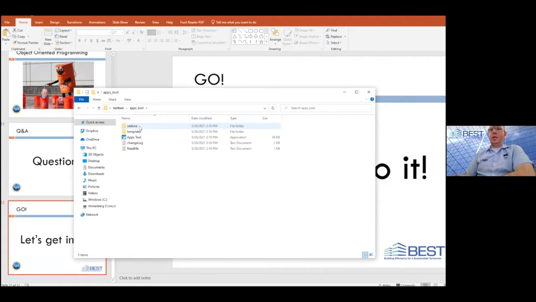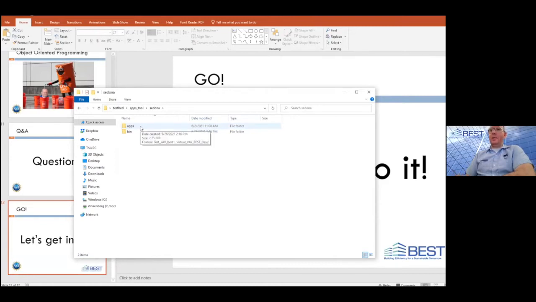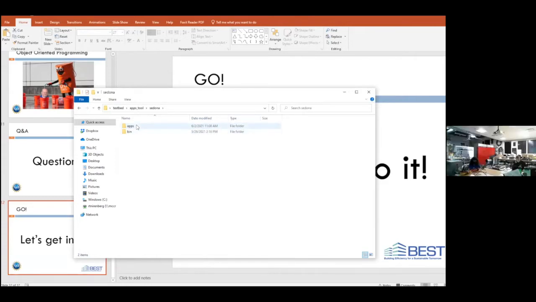You're going to go into the Sedona folder, and you're just going to right click, new folder, and name it apps, APPS. This needs to be done with the apps tool shut down. You don't have to put anything in the folder, all lowercase letters. That's all you have to do. Just for whatever reason the version that they sent wasn't fully set up. Don't ask me why. I have no idea.